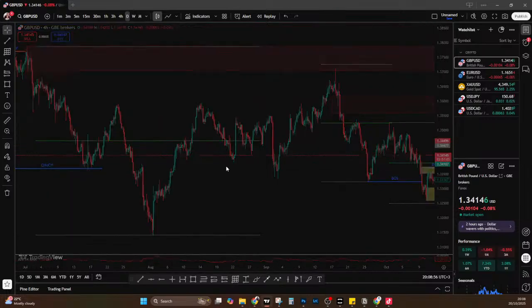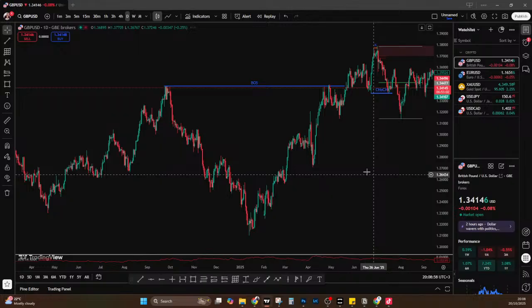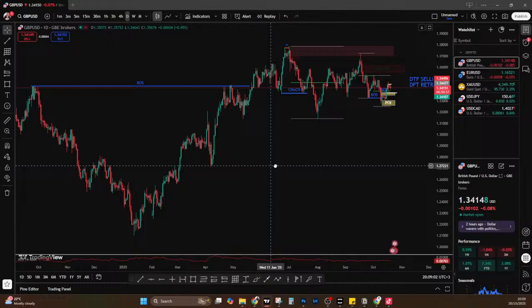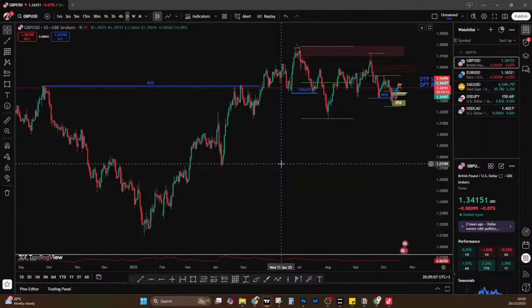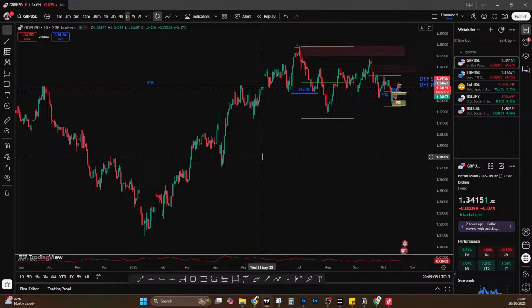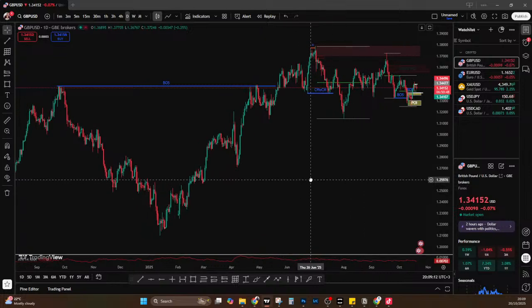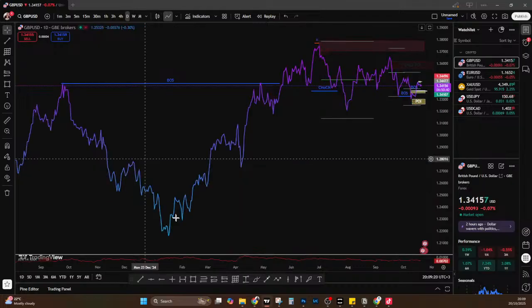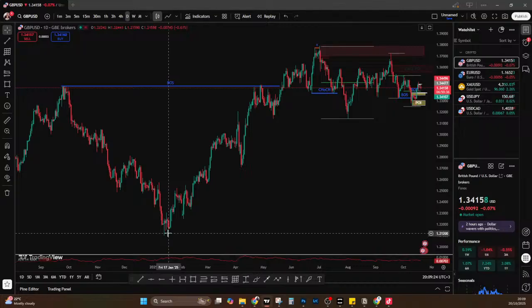So let's see what is happening in the daily. Now, when we say order flow, what we actually mean is how is the market, how is the movement in the market, and what do we expect in such a market. So I want you to look at this. This is the daily time frame, just to get a picture of what is happening.